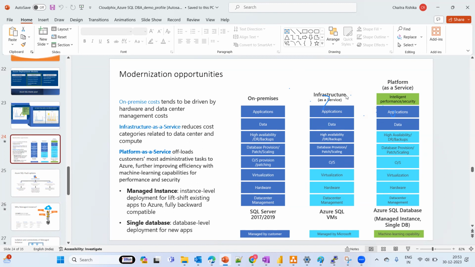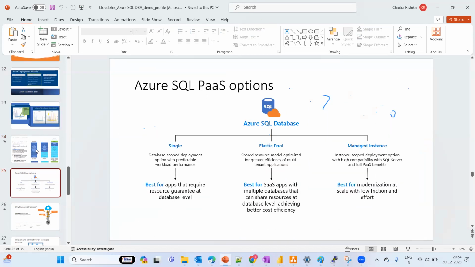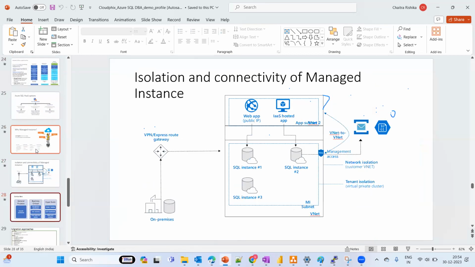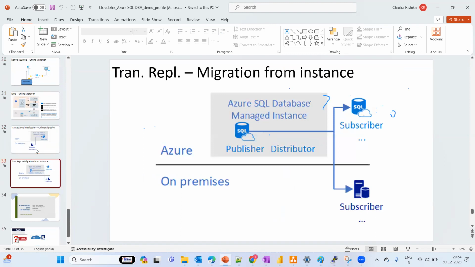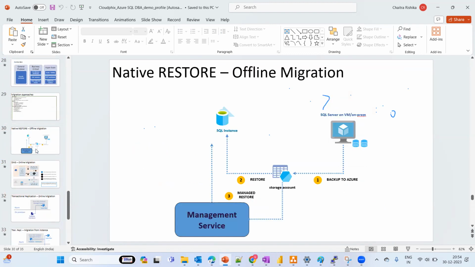The other approach: no boss, I don't want to take care of all these things, I want to focus on the database, so let's move for this one. The working environment of managed instance and SQL Server on IaaS is 99% the same. The only thing is the underlying OS is not in our control. The rest of the things are in your control.